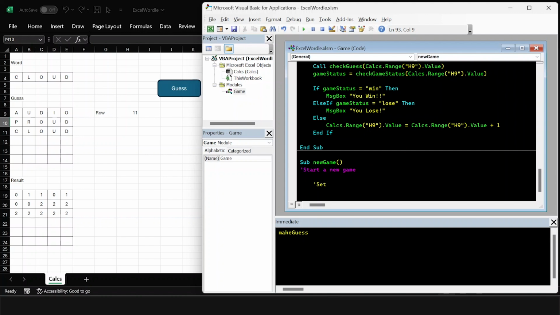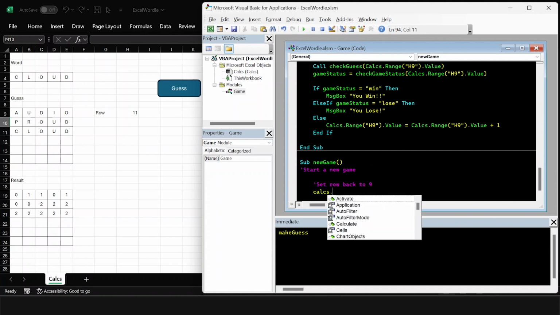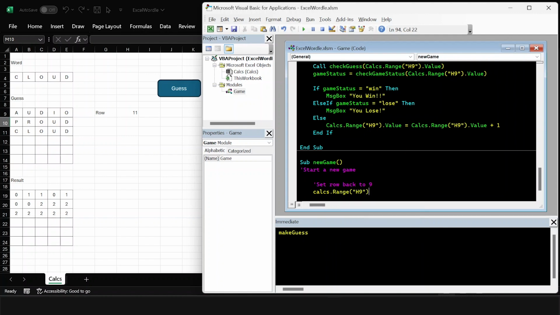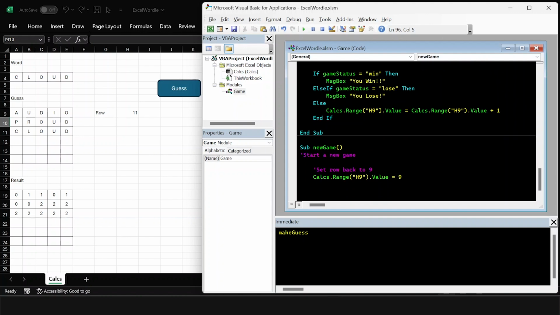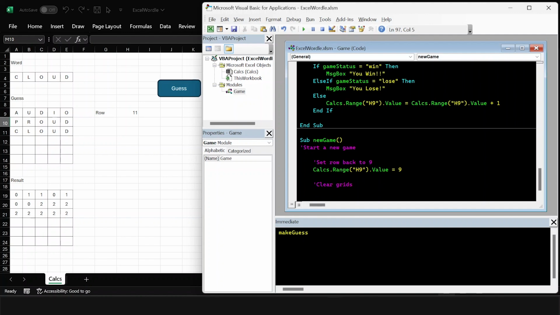So let's say we'll set this, we're going to say calcs.range, and we know it's H9, .value equals 9. And then we want to clear our grids.